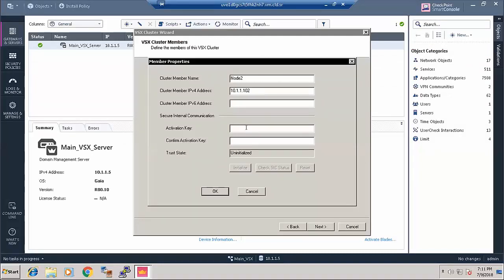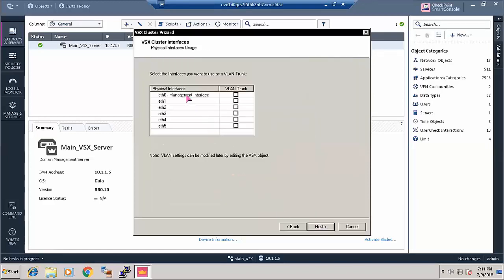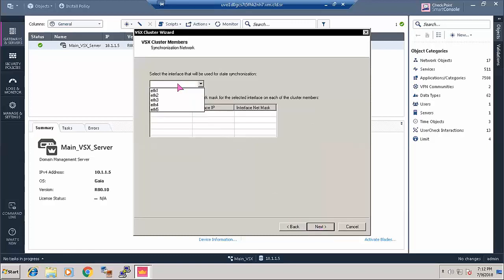So back to deploying the cluster, VPN 123, VPN 123. Okay, with SIC, I will click next, and we are not going to use a trunk interface. We are going to use a dedicated interface for each VS, so we are not using a trunk here. And we are going to use ETH1 as a sync interface, and it doesn't really matter which IP we choose.